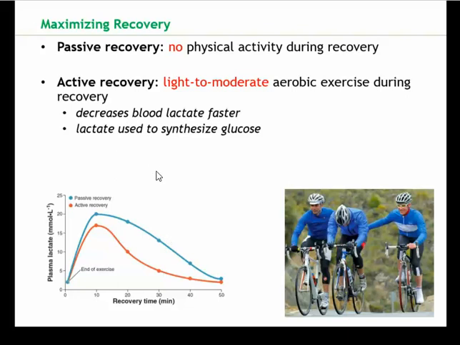Active recovery will also help to maintain blood circulation, allowing blood to continue to circulate and helping to clear away acidity. If we look at this picture down here, we see that after a workout, we have passive versus active and what happens to lactate. Lactate will still increase post-exercise, and then once we start our passive or active recovery, you can see that active recovery will decrease lactate levels faster. But even after 50 minutes of recovery post-exercise, regardless of whether you did passive or active, you're back down to baseline lactate levels.